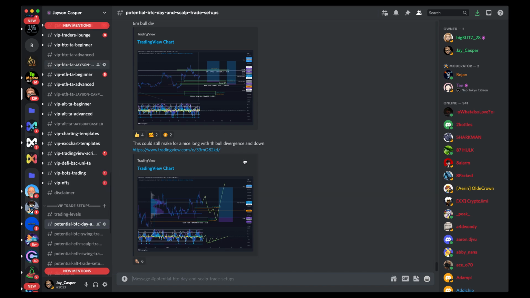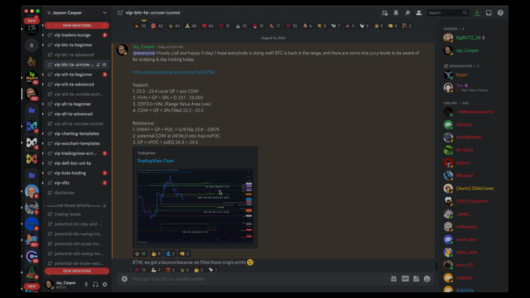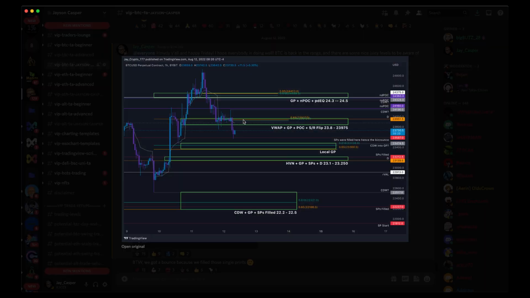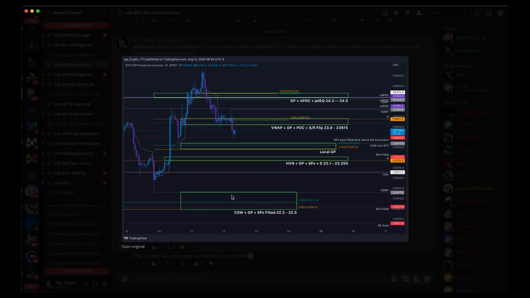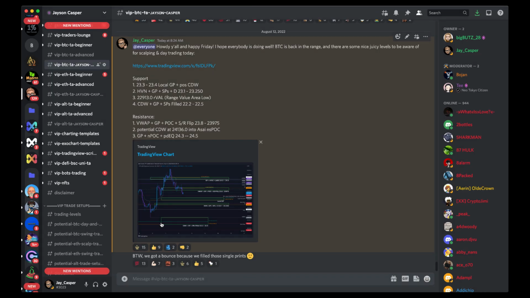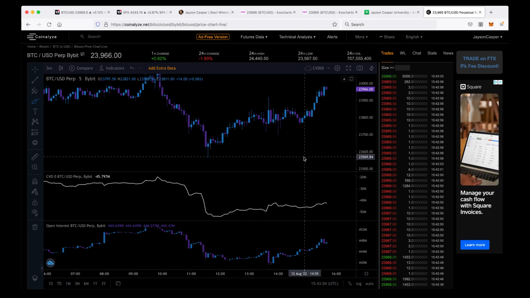Okay, if you're in the VIP Discord, you know that earlier today, we gave the level in advance to short from that golden pocket VWAP earlier during New York Open. But last night we came down and look at where we bounced from. We filled these single prints with bullish divergences on the 12-minute time frame. Money flow coming to the upside. So we already have this bias that we're going to get more of a movement to the upside. Okay? But here's what we can do.